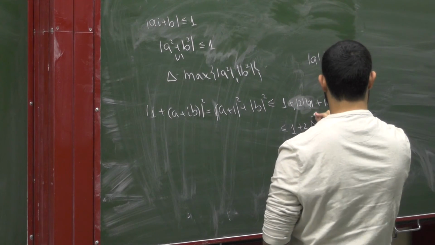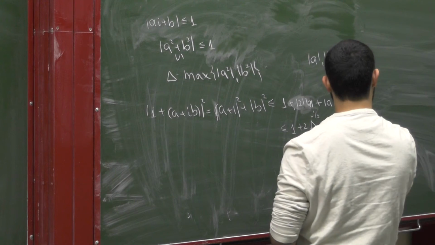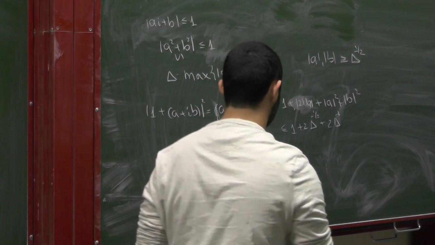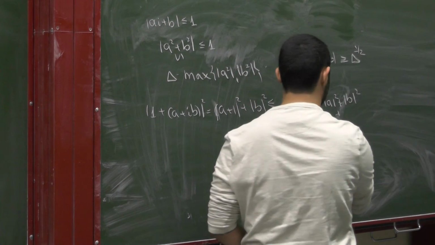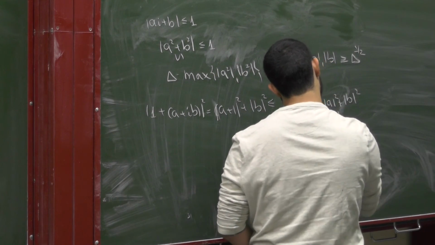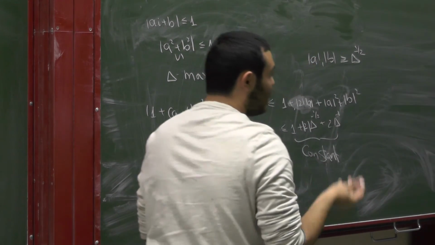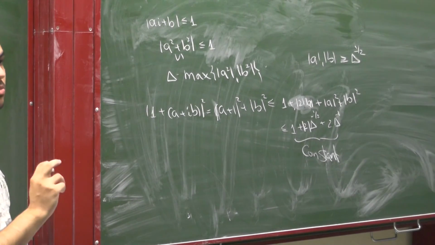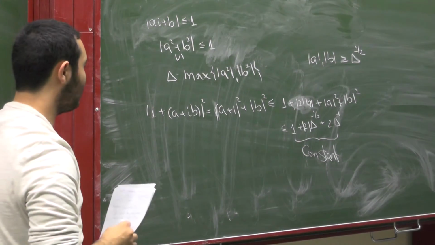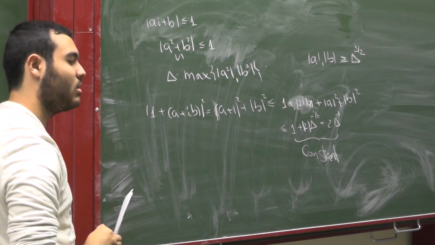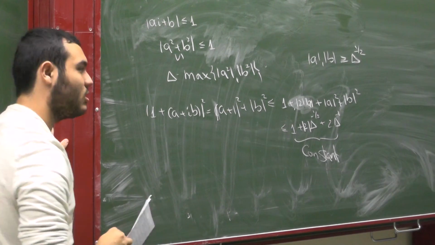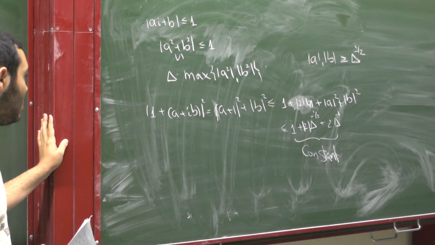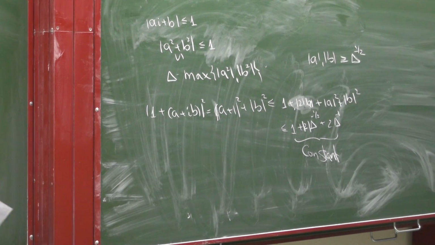Two, half plus, if I'm not mistaken. Yes, right. And this is some constant, which we don't know, but it exists. So this is a valuation. Now you can rescale your equivalency to get actually an absolute value here. And then you use what you already know. So this is a proof of Ostrowski's theorem.